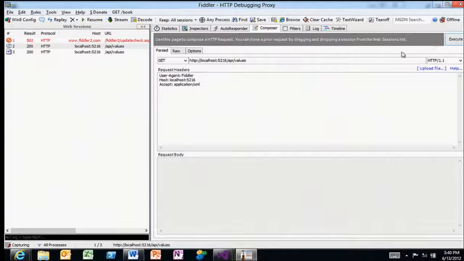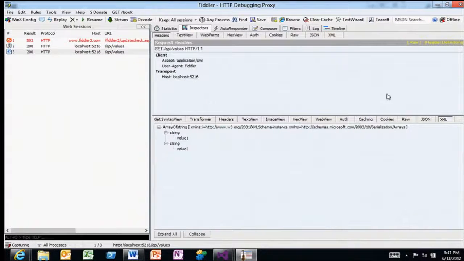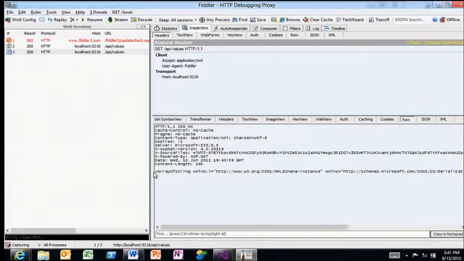I'm going to issue the request again. And notice now the response body that I got back is actually XML. Because the Web API, out of the box, is just going to support full content negotiation. See, I've got pointy angle brackets instead of curlies. OK? So it can do content negotiation.